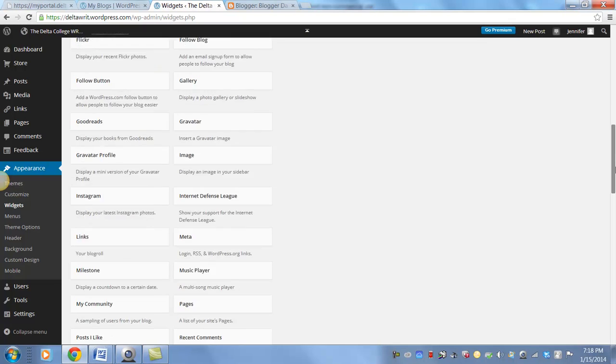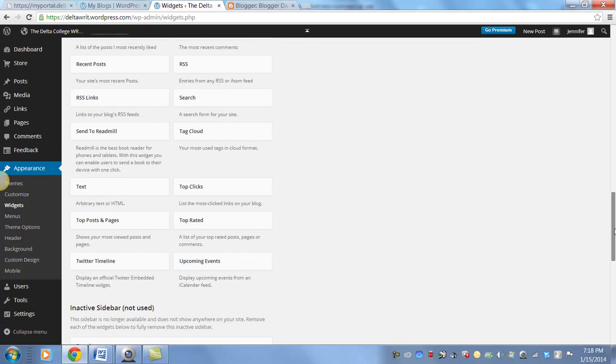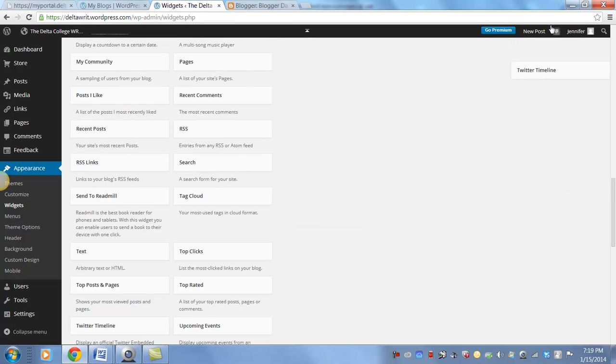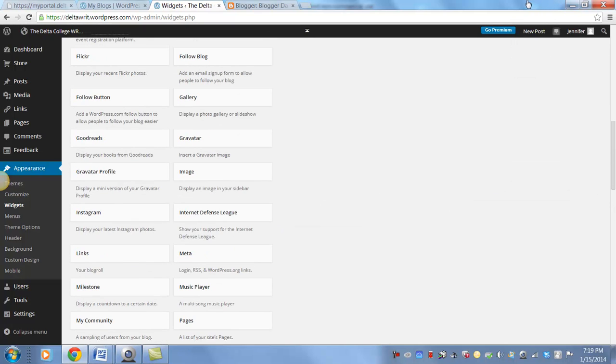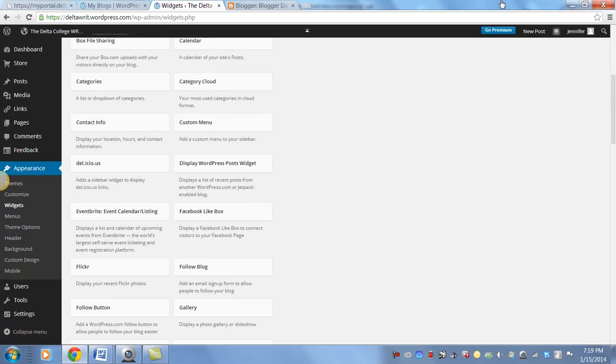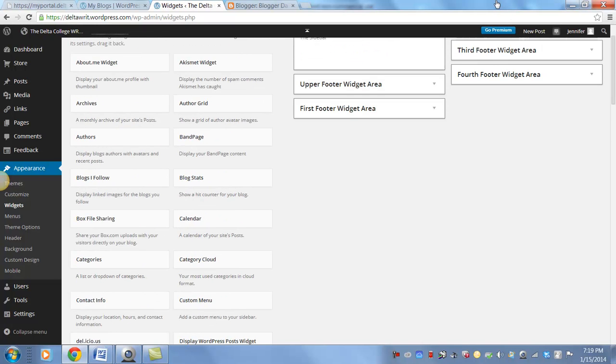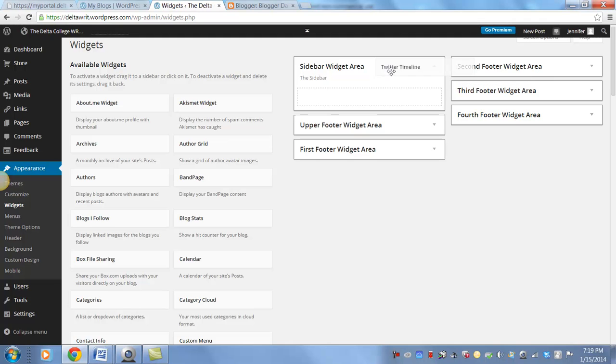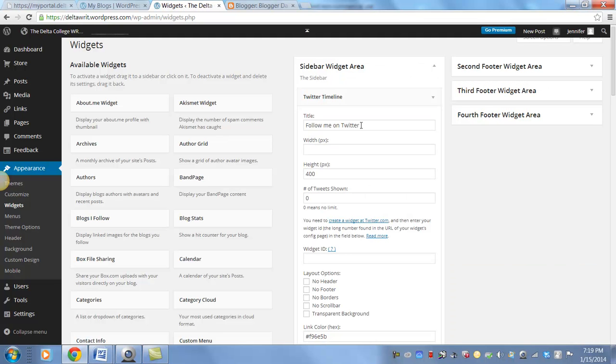You can definitely want to use that. The Twitter timeline, it's definitely the one that I recommend that everybody use. Twitter timeline just will show the most recent tweets that you've had. So it says follow me on Twitter, number of tweets to show. I would do 5. Widget ID.